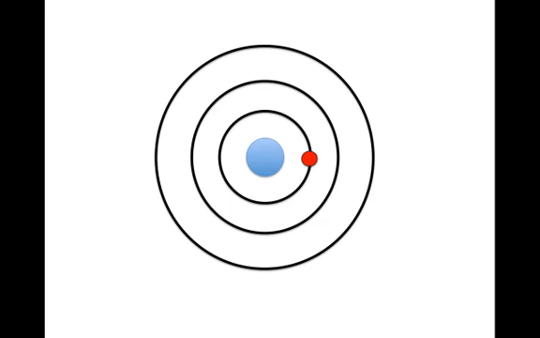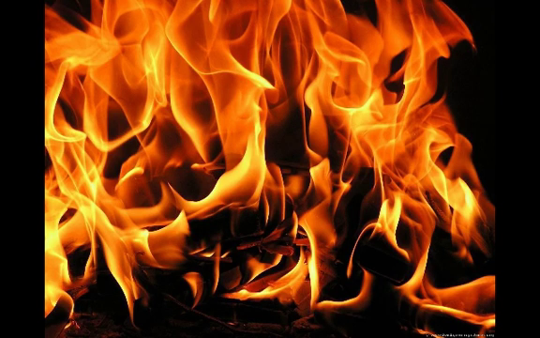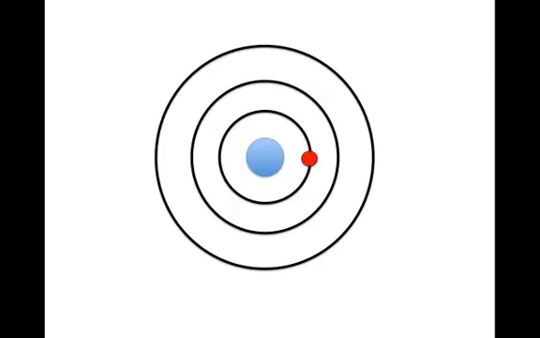Okay? And this is why things glow. This is why gases glow. This is why hot objects glow when you heat them. This is why fire happens. Fire emits light because electrons are becoming excited, going up to excited states, and then falling back down to ground state. And as they fall down to the ground state, they release light.